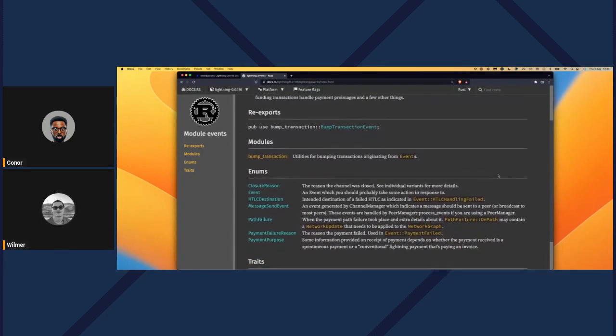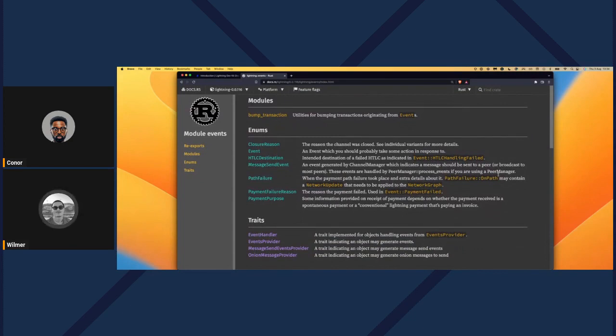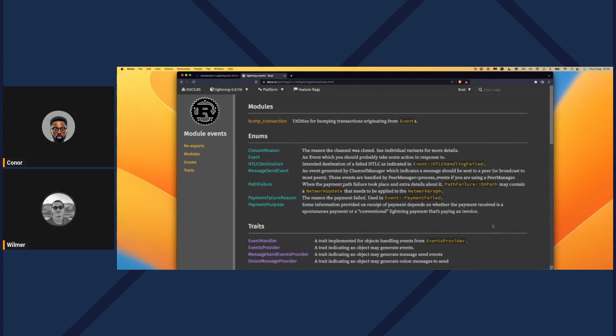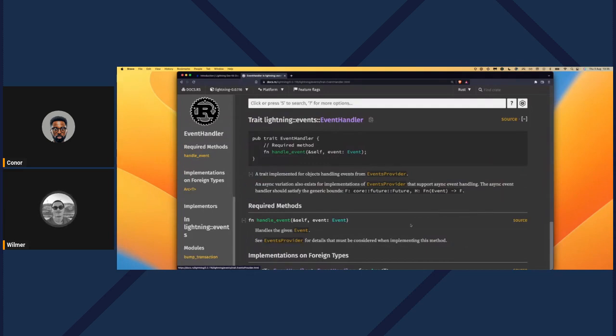So basically, LDK has this API that provides you these events on actions that you need to perform. Because again, LDK is a library you're integrating into your application, and it doesn't want to do things on your behalf that are not necessarily Lightning related. So let's say, for example, you're trying to open this channel. For you to open this channel to another node, you need to actually send this channel request over the network. LDK is not taking care of that for you. Instead, LDK is going to give you an event. It's going to push it into this queue. You're basically polling this event queue, and once you see an event come through, you handle it. So the application will see there's this event that says, hey, you need to send a message to this specific peer.